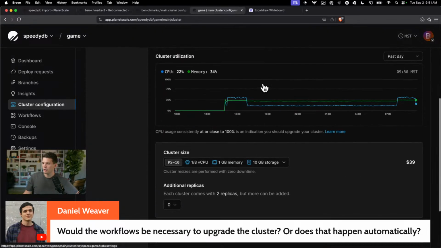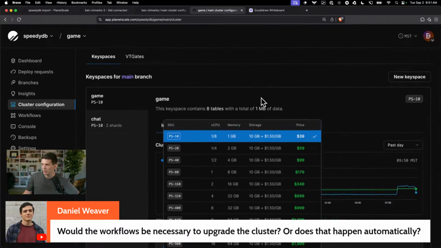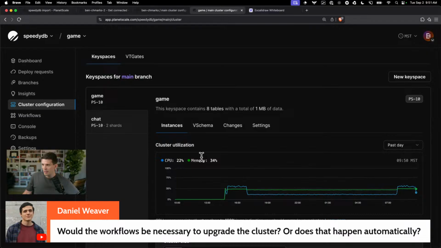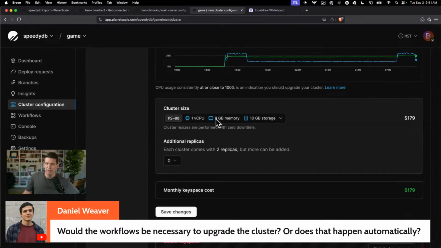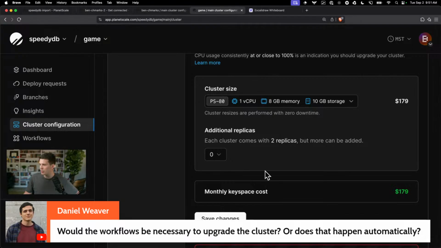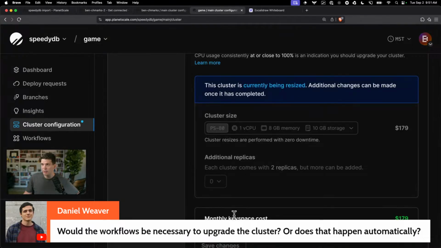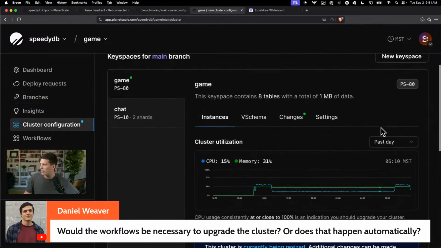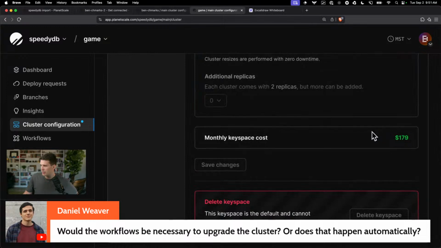But if you are just upgrading the resources, let's do a simple upgrade, I'll upgrade this to a PS80, right? Let's say I'm getting a lot more traffic and I want more RAM and more CPU resources. I'm going to save these changes. Which database? Oh, this is my game database. Yeah, so I've saved these.